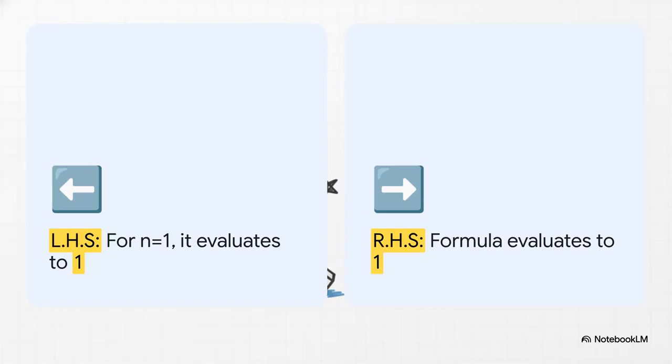So we're basically testing this for the number 1. That is our very first domino. If we split the equation, looking at just the left side, 1 cubed is simply 1. Now let's check the right side formula. Plugging in the number 1 for n gives us 1 times 2, which is 2. Divide that by 2, you get 1. And 1 squared is 1. Since both sides equal 1, the equation is perfectly balanced. The base step is proven. We just successfully pushed over the very first domino.